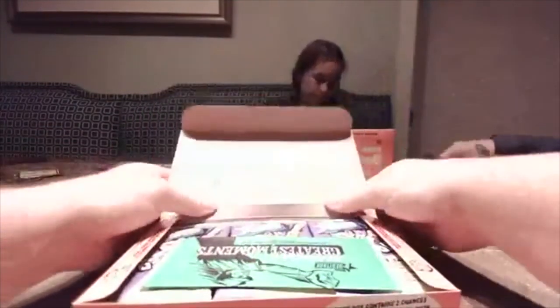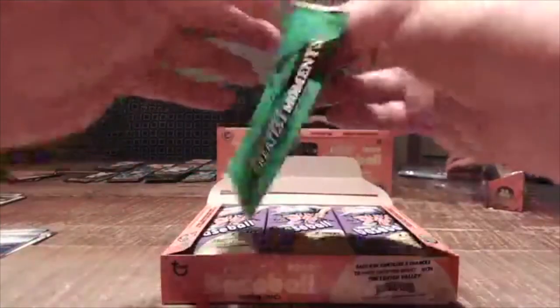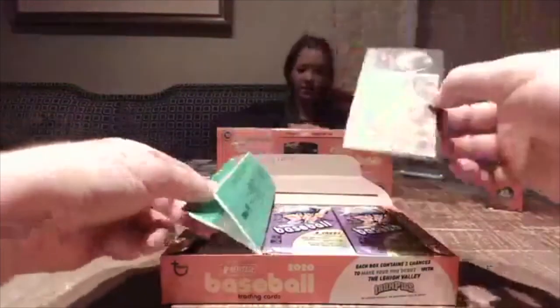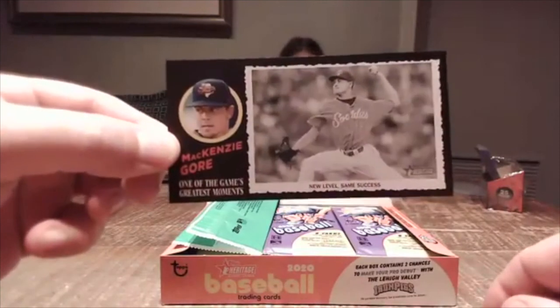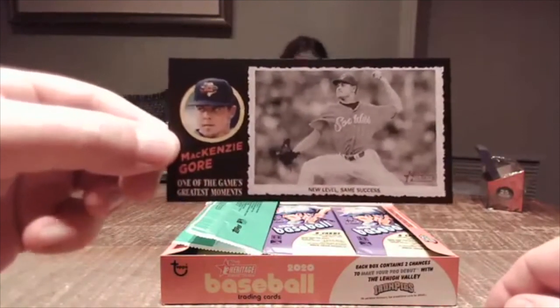Ultimate memorabilia. Four. That's pretty cool. It really is. And weird. Yeah. All right. We'll do the baseball's greatest moments. Oh, wait. We need to watch Mackenzie Gore. Let's not tonight. Oh, because it's pretty big. So Mackenzie Gore. Carbs. Pretty cool.